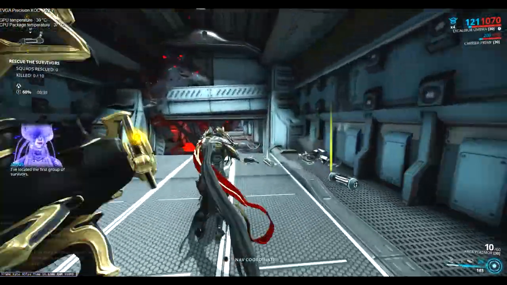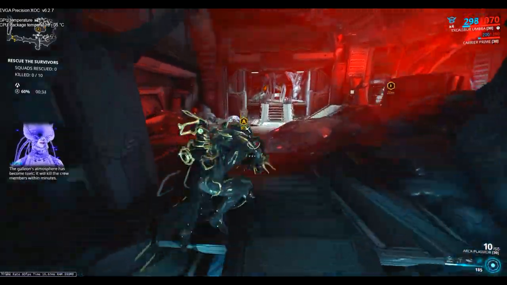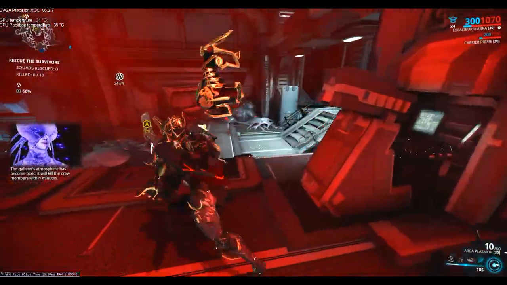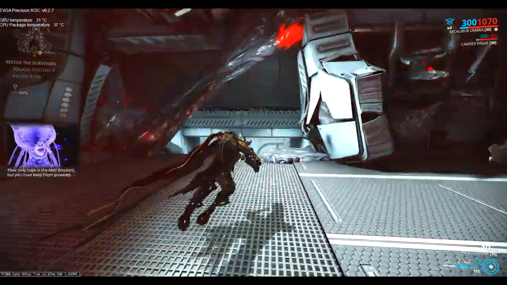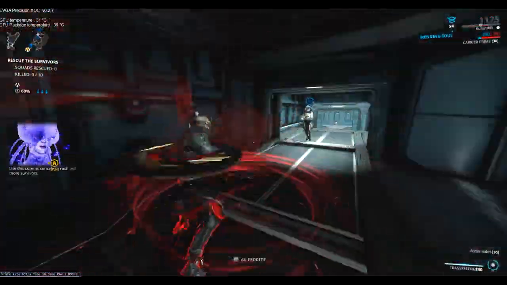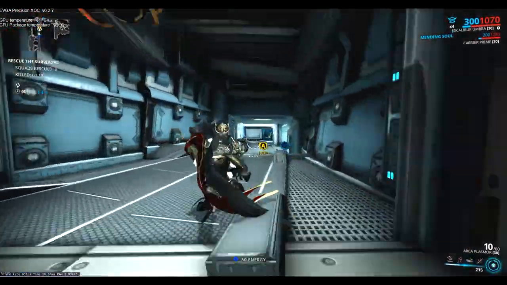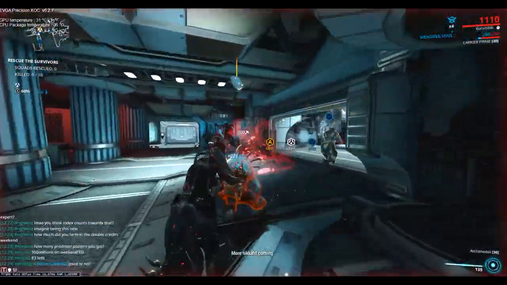I've located the first group of survivors. Find them and escort them to the waiting transport. The galleon's atmosphere has become toxic. It will kill the crew members within minutes. Their only hope is the med boosters, but you must keep them powered. The survivors will never reach the transport without them. Use this comms console to rush out more survivors. More success coming!